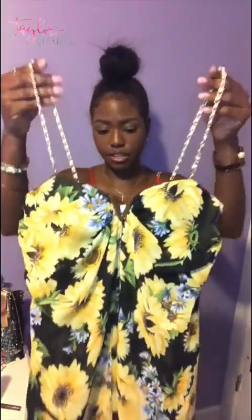It really brings your boobs up, gives them that nice cleavage, and it's just very cute because it's detailing in the front and it's gold and something different for me, I guess, because I don't really like black, but detailing is pretty. You can wear it to some nice brunches or concerts, outdoor excursions, whatever have you. So that is it from 29 Under.